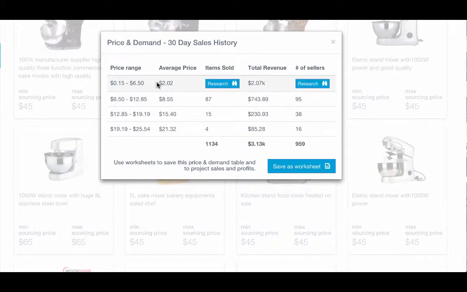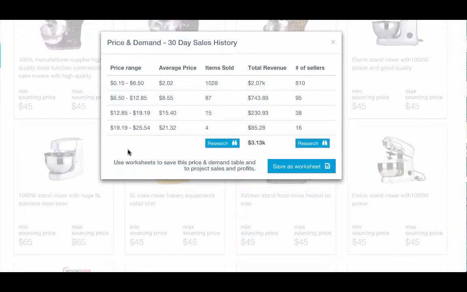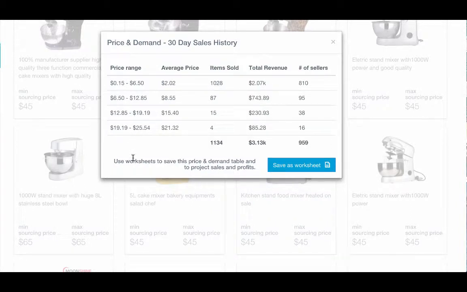And here's the price range, average price, items sold, total revenue, number of sellers. And so you can see over the last 30 days, this probably gives you a very quick and easy glimpse of the most immediate sales information. You can look and see, obviously, in that lower price point, you got the highest volume and total sales, number of sellers.